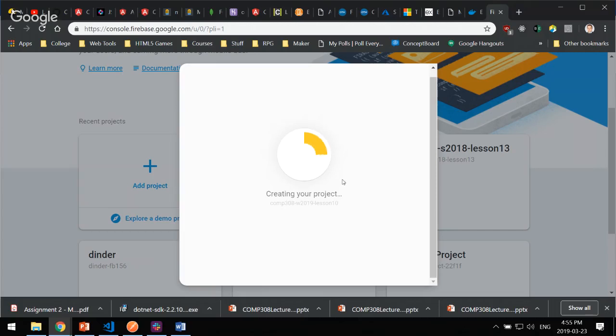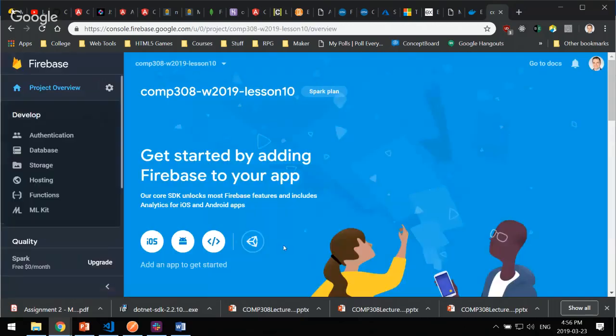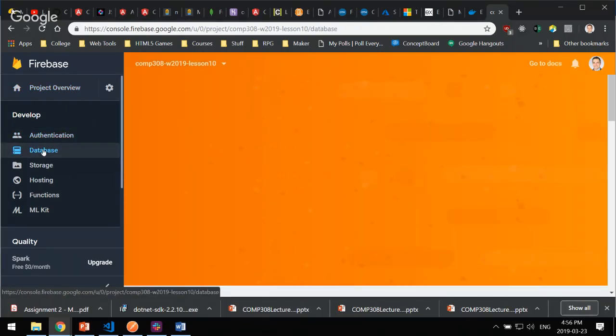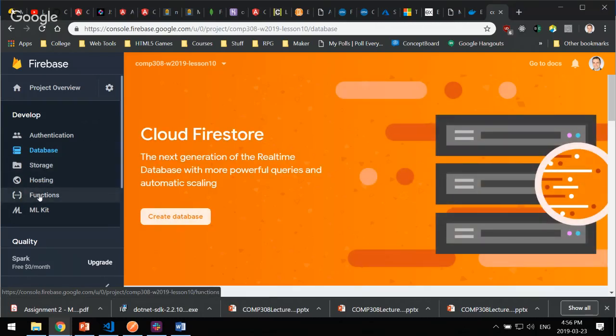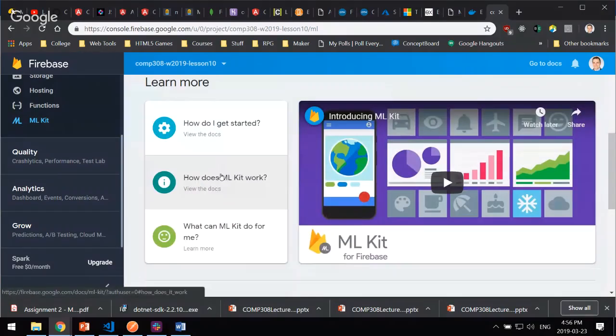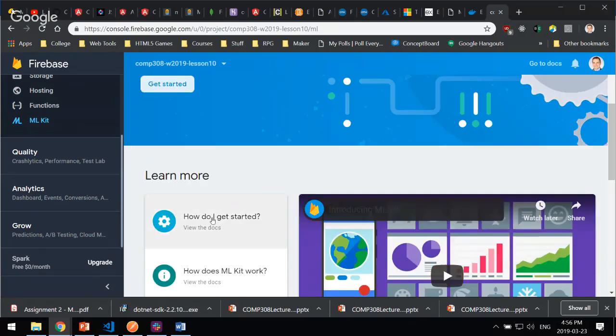And what they do is they create almost like a workspace for you guys to use. Great thing about Firebase is that it offers you a bunch of different things. Authentication, which is separate, database, if you want to store stuff, other kinds of storage, hosting, functions, machine learning. It has everything built in here, where you can use a lot of the stuff to solve common problems, and doing a bunch of things here with machine learning. And there's tons and tons of learning and tutorials online to make this all work.